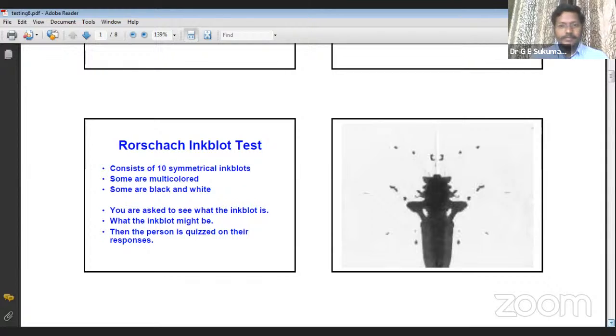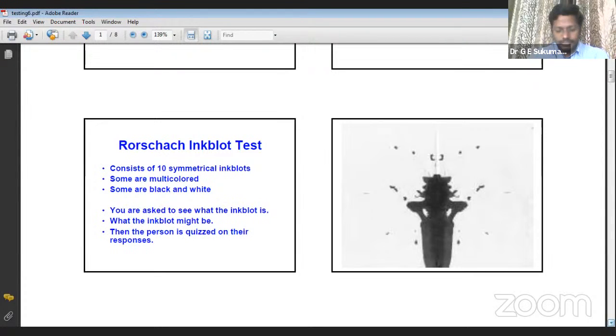I repeatedly talked about it, especially when we talked about practicality, where we discussed the use of very lengthy questions. This is an inventory which has 567 questions. So bit lengthy statements would be there, and the person has to answer them. Based on that, scoring will be done and interpretation would be given. So there are inventories where statements are given, and also certain personality tests which talk about projection.